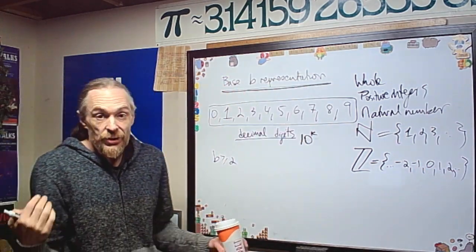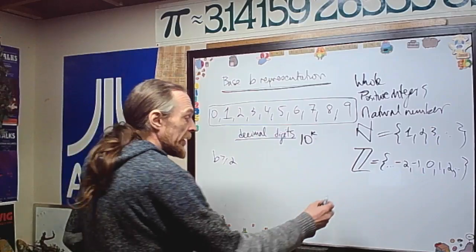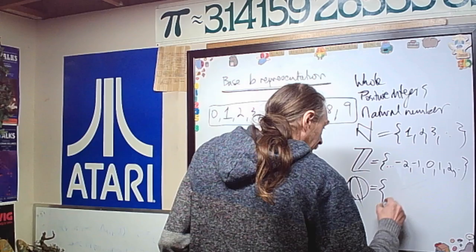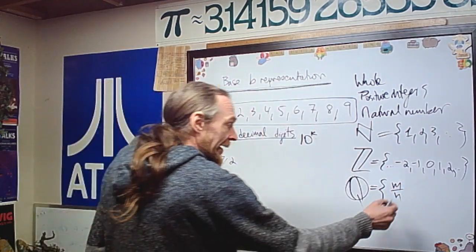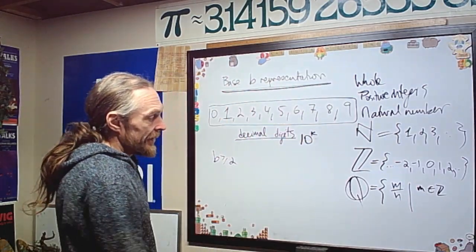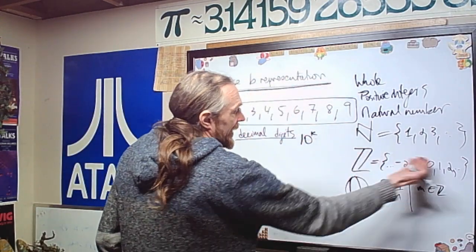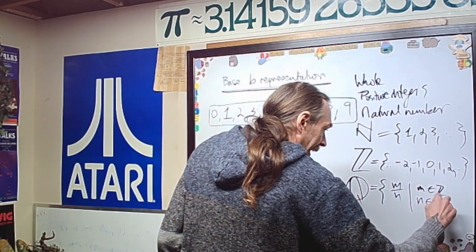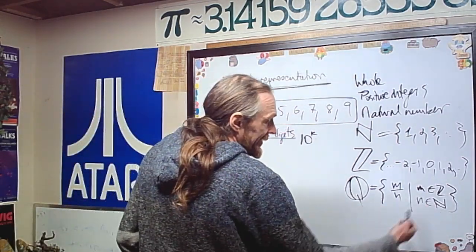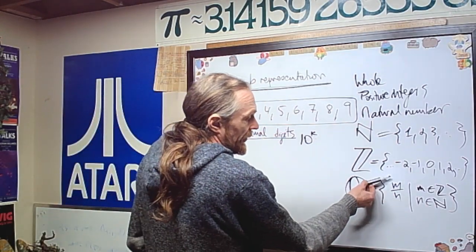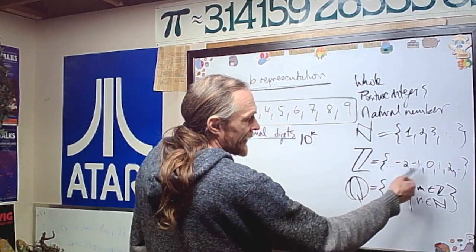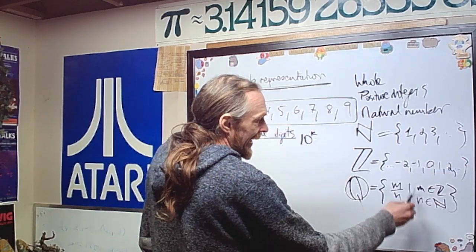Then we're going to start sharing, and when we share, we get quotients of integers. Now I'm using set builder notation: m over n, such that m is an integer. The fancy e means in. So m is in this set, and then I'm going to let n be in this one. Cleverly, this says Q is the ratio of all integers, where the numerator can be anything, negative, 0 or positive, but n has to be a positive integer.